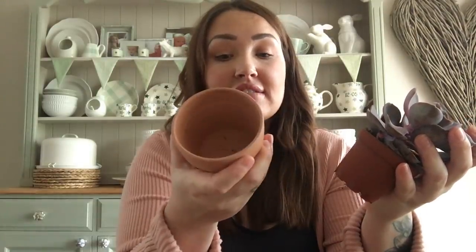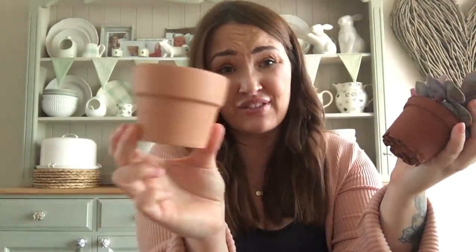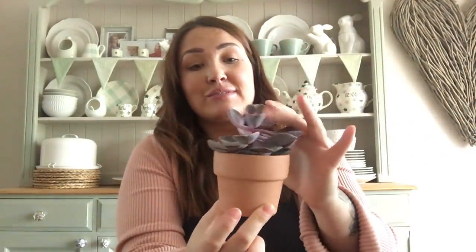And what's so lovely is once a succulent obviously dies, because that's inevitable in my house, which hopefully will be a long time, it'll take me a long while to kill a succulent because they don't really need much, do they? I can still keep the little pots, and they're so sweet. Lovely little size if kids are going to plant in them. You pay like £1 for these on their own. So the fact that you get the succulent as well, I thought they were really sweet, and a lovely cheap way of adding accessories in the home. So they are the accessories I got.